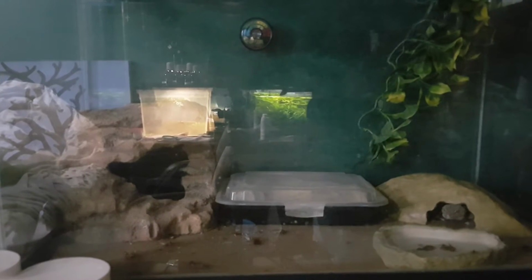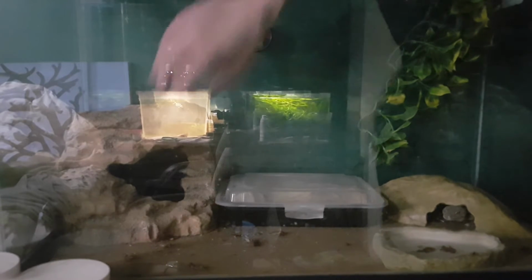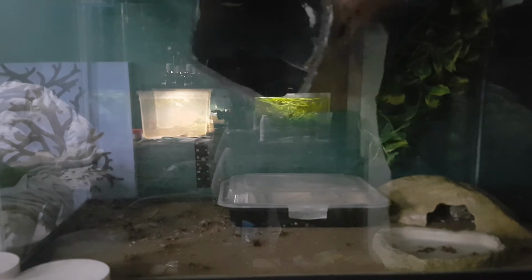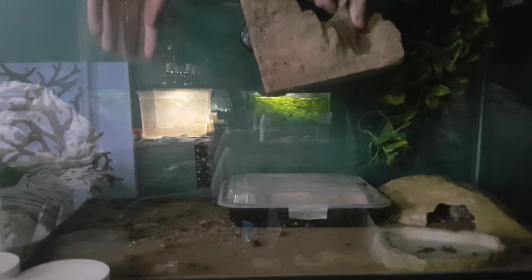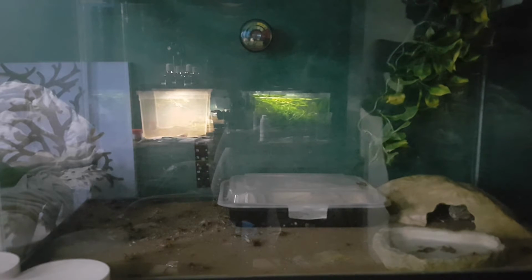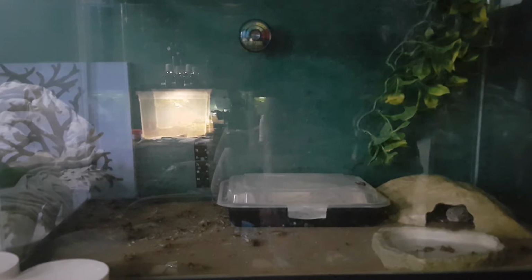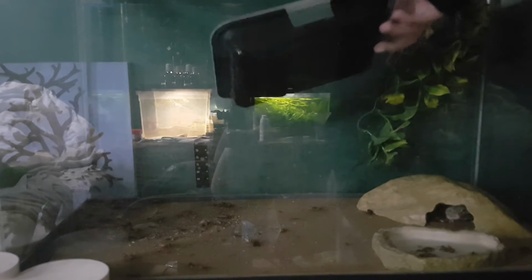So like I said, I'm going to start off by removing all the decorations. One of the other reasons I've been holding off cleaning this tank so much is because there's quite a bit of crickets in here that I will have to go catch, and I don't know where I'm going to put them. So yeah, I have to be very careful that I don't take any crickets out of the tank and have them running around in my room.